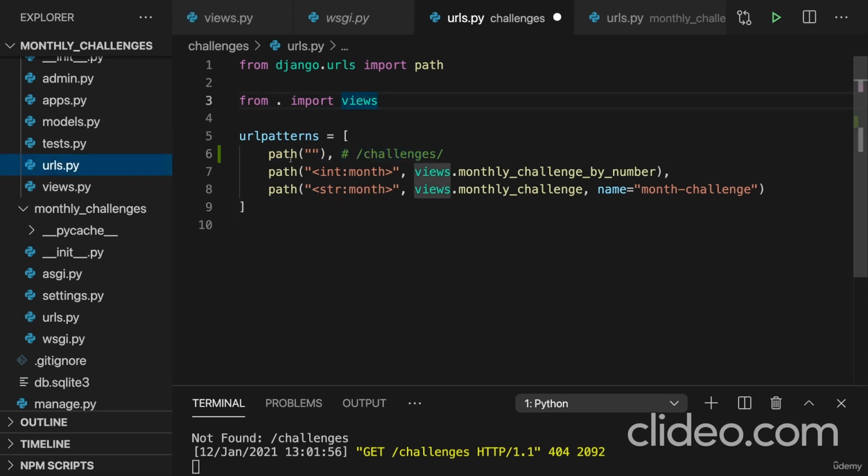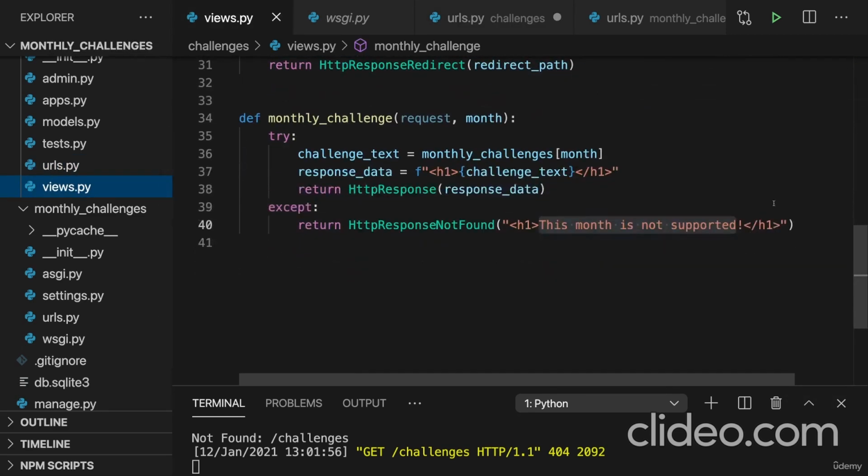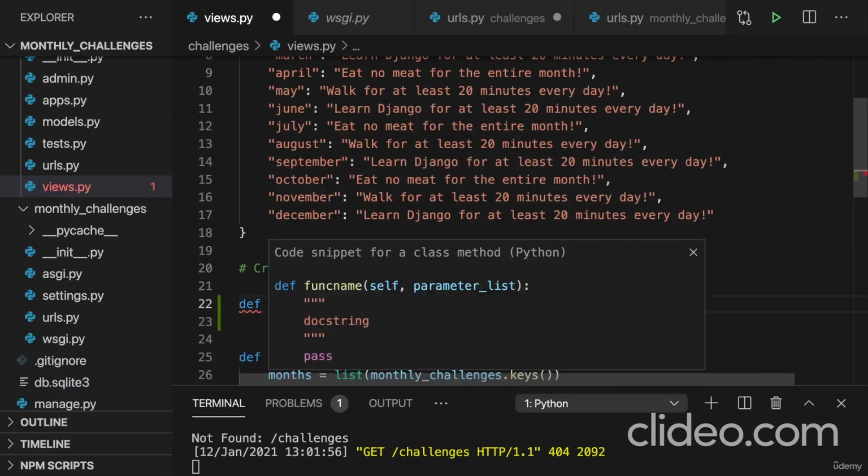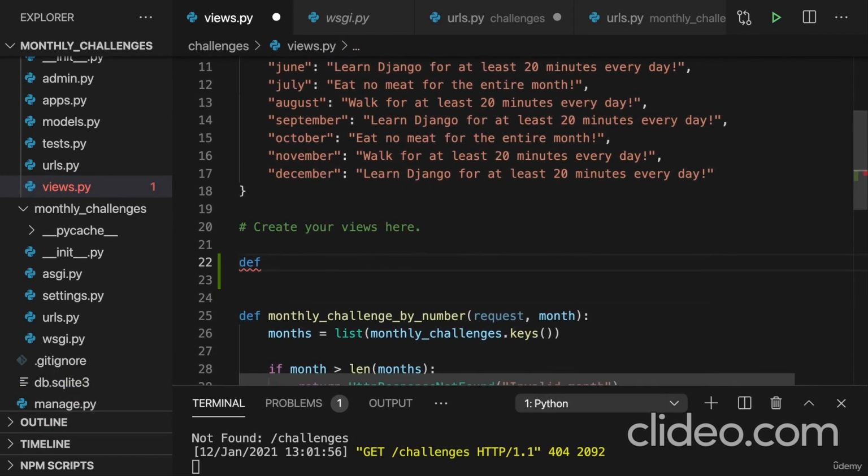And then of course we also want to create a view for this. Because at the moment I don't have a function for this, and that's something I'll add here, maybe at the top. Here I want to add a new view function which I'll name index, because it has the goal of listing an index of all available months. The name is up to you. This is just a name which you will see quite often and which I guess makes a lot of sense. So I will go with that name. That's my index function here.